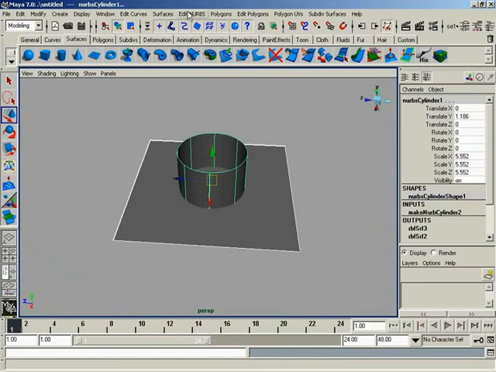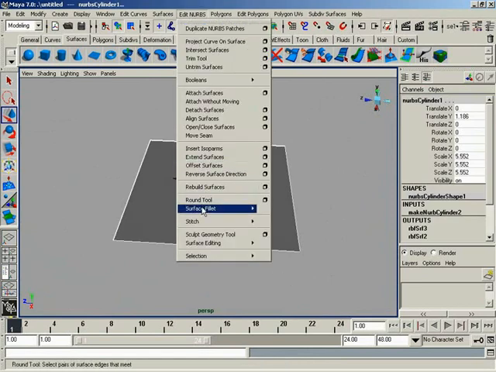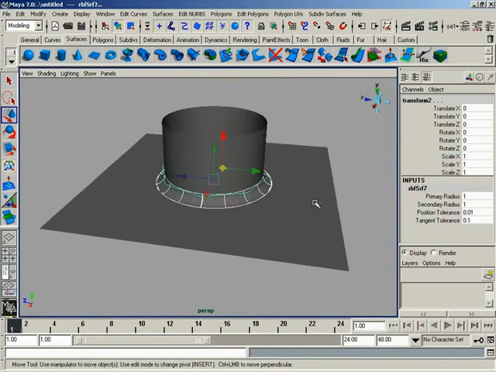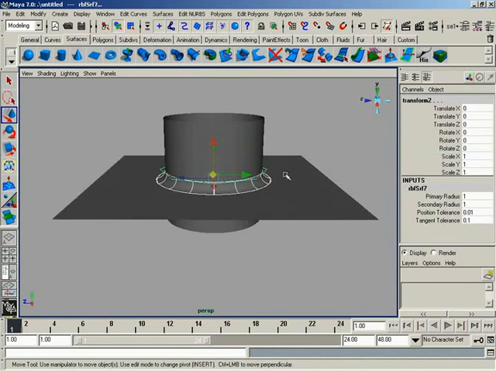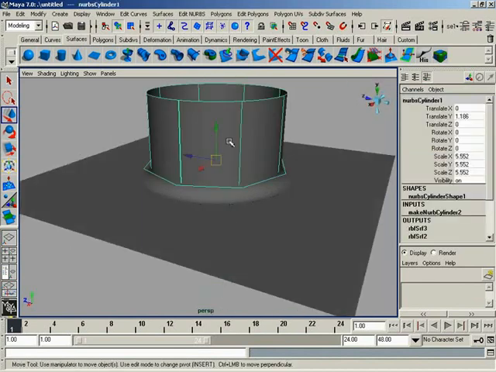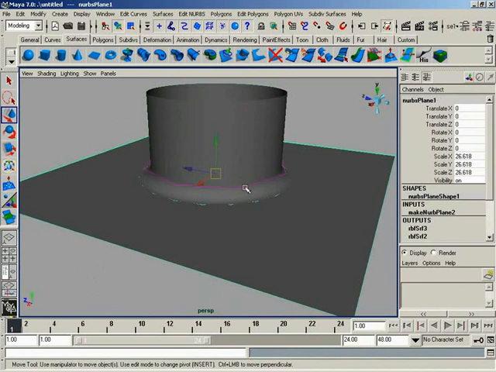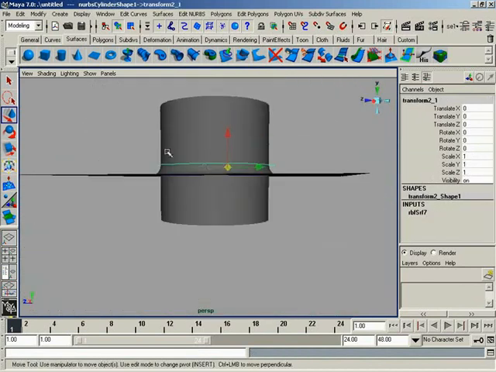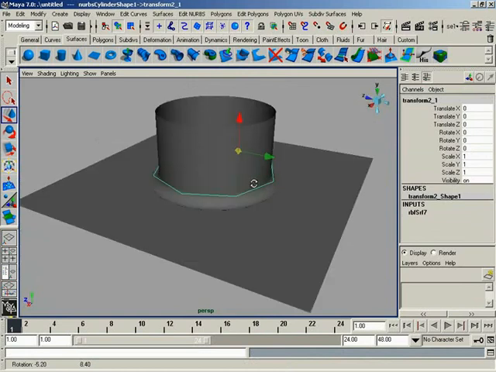I'll select both of our objects again, go back to Edit NURBS, come down to Surface Fillet, open up Circular Fillet, and this time let's click Create Curve on Surface. Now, I click Fillet. Now, because of my radius settings, I'm on the outside of both surfaces, which you can see here. I also have a Curve on Surface for the cylinder and a Curve on Surface for the plane. Now, they're both fairly simple-looking curves, but don't worry, they are on the surface, even if they appear to be kind of floating on the outside.